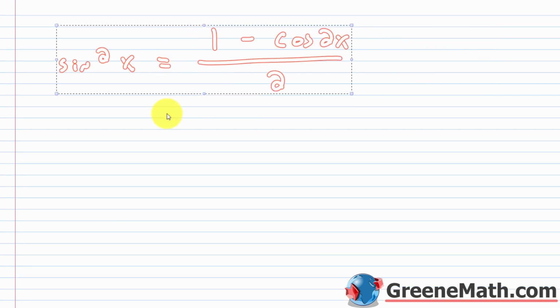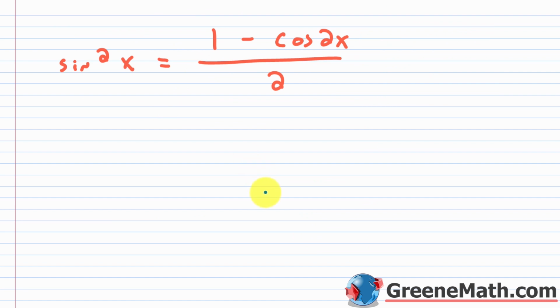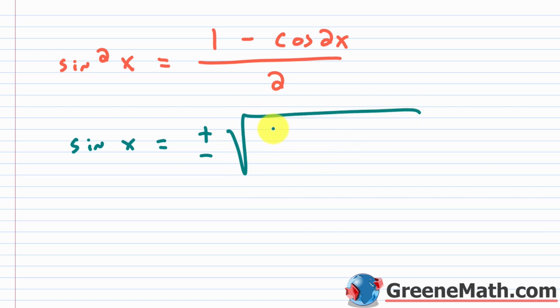Let's come to a fresh sheet here so we don't run out of room. So now I would just use my square root property. So you would have the sine of x is equal to, again, you need that plus or minus because with sine, it's positive in quadrants 1 or 2, and then it's negative in quadrants 3 or 4. So let's go ahead and say this is the square root of 1 minus the cosine of 2x over 2. Now, the last thing, you have an x here and an x here. You're just going to plug in an a over 2 or a theta over 2 or whatever you want to use. So that would give me the sine of a over 2.